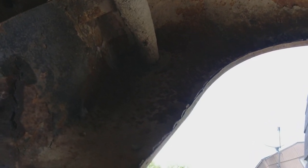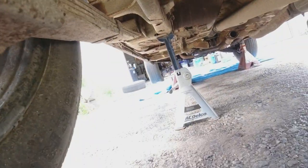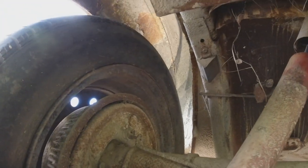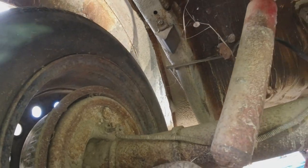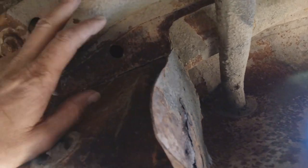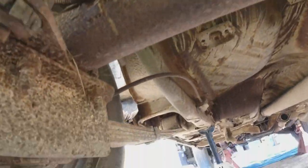I'll show you the quarter panel area. I use POR-15 — I'm probably going to do a dedicated video on it. I'll scuff all that up and spray POR-15 over everything. The inner quarter panel here is good so it's going to be all black under here from the POR-15. Looks like it was even undercoated and still rusted. Right here in the frame there's the gas tank. It's undercoating — I'm not going to scrape all that off, just scrape the loose stuff, wire brush style, and paint everything black.